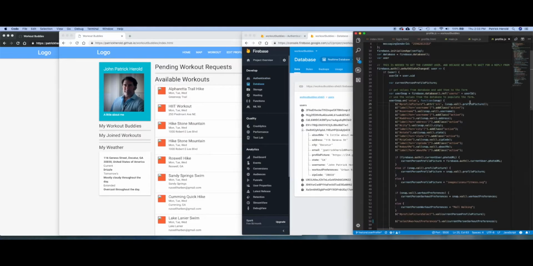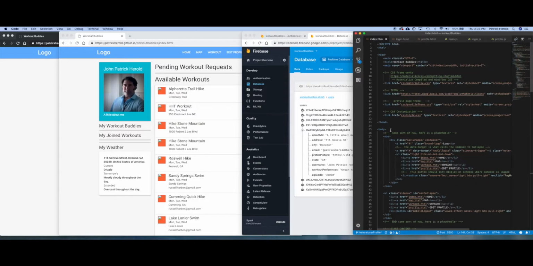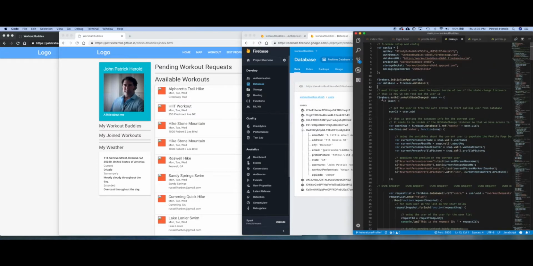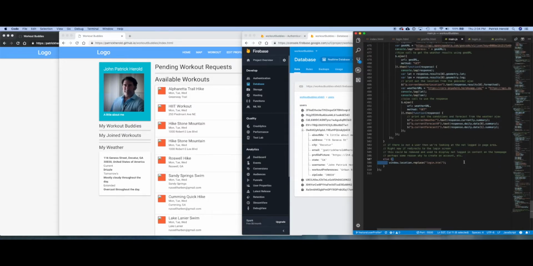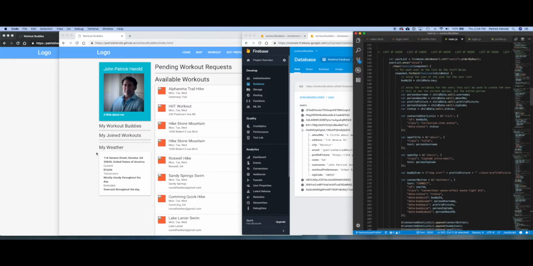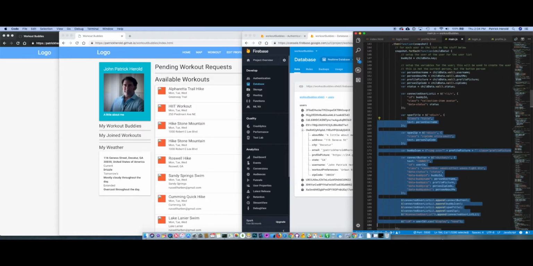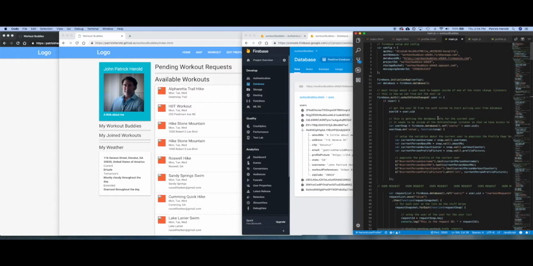So in order to accomplish this, we started with our index page. If we have an authenticated user, which the Firebase auth method will give us, then we perform these functions. If we don't have one, then send us over to the login page. So the only people that are going to be able to see these profile pages are people who have logged in and created an account.